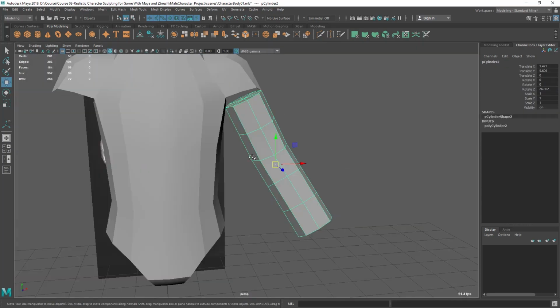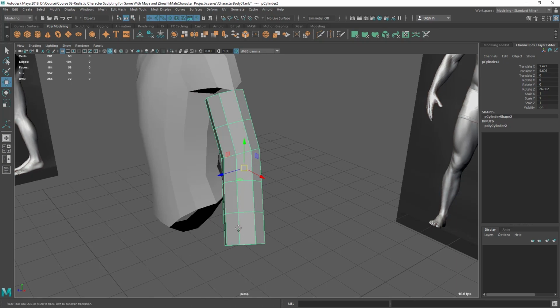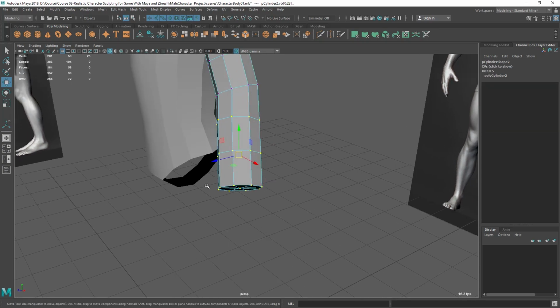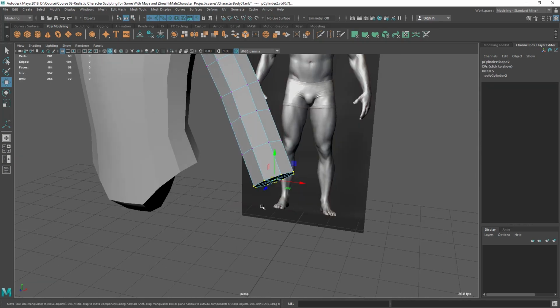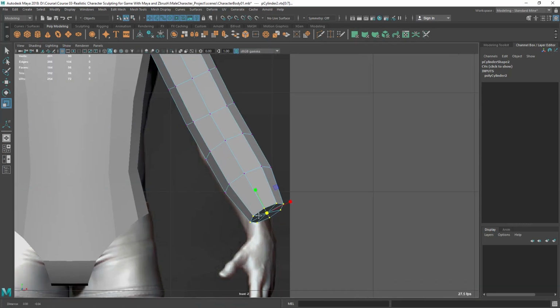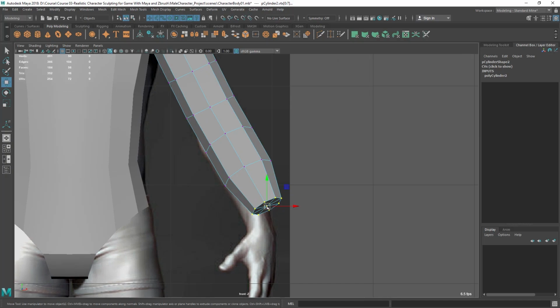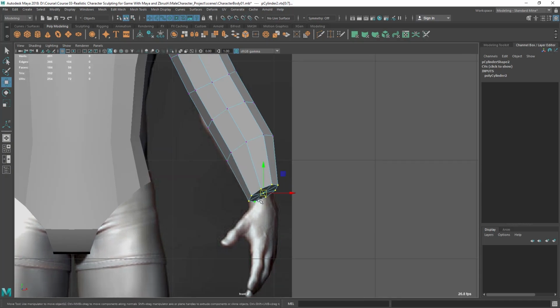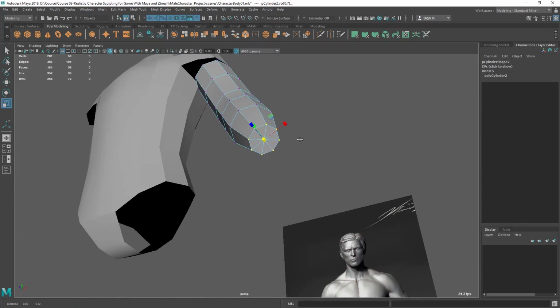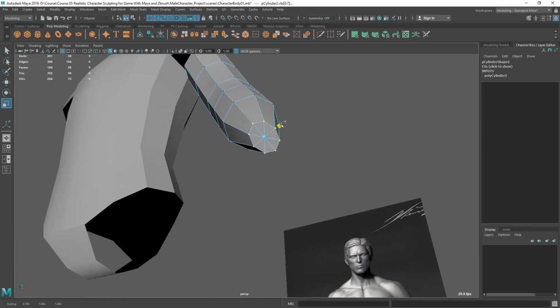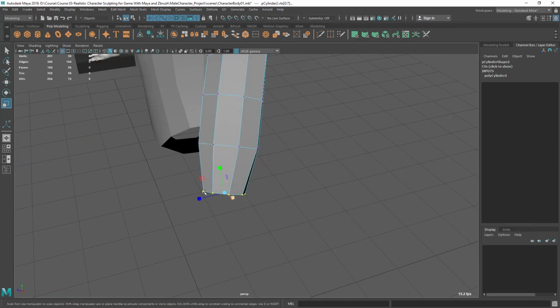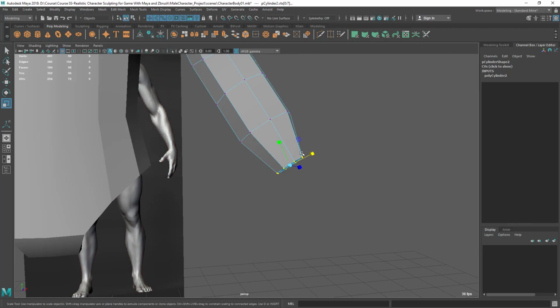Yeah, then let's taper towards this wrist area. So let's select these vertices and scale them from center like this. And in this area the hand is not perfectly round, it's kind of square, so we can scale it in a particular axis like this to make it a little square. You can see the wrist has a lot of width here compared to this side.